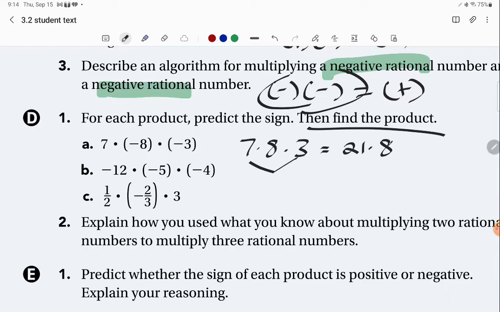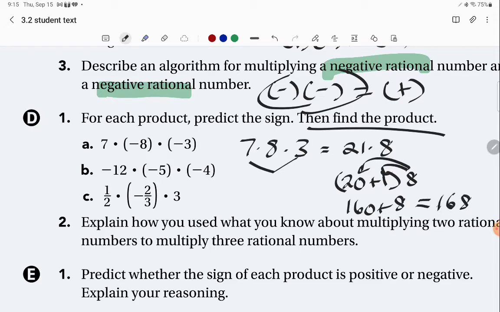And then you can multiply those if you wanted to do that. Or you could go old school, right? And you know that 21 is the same as 20 plus 1. So change that to 20 plus 1. 8 times 20, so 8 times 2 is 16, so 8 times 20 is 160. 8 times 1 is 8, so 160 plus 8 is 168.